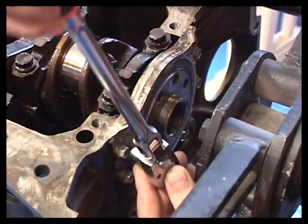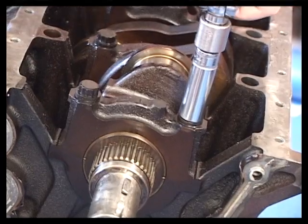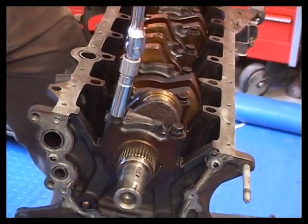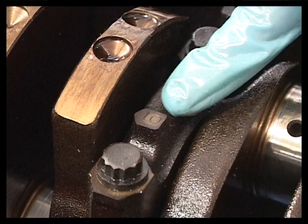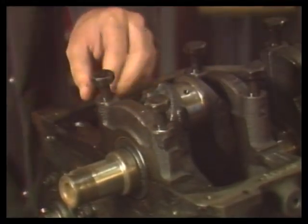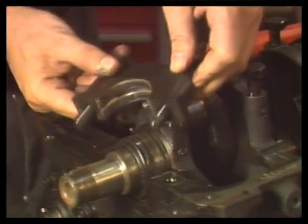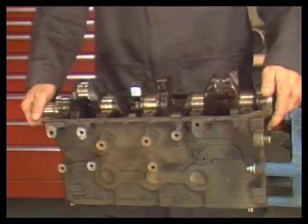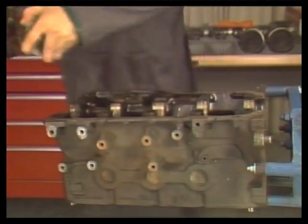If you have a one-piece rear main seal, remove it now. Unscrew the main cap bolts. Again, make sure the main caps are numbered. Tap lightly on the cap to free it from the block. Then, use the bolts to lift the caps upwards. Carefully lift the heavy crank out of the block and place it where it cannot be damaged.